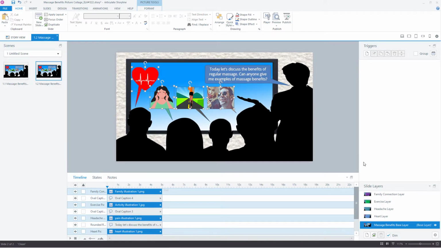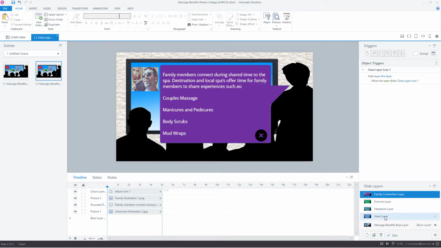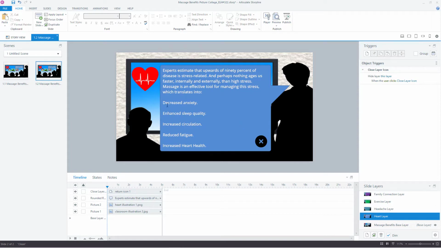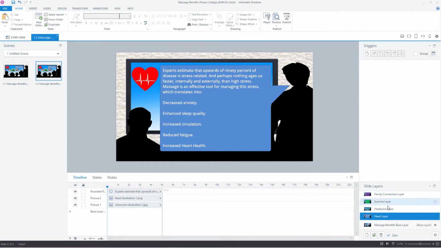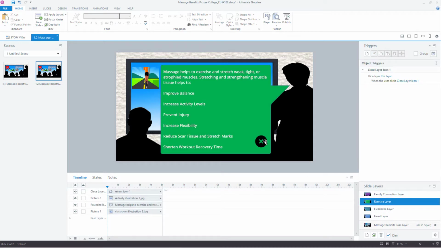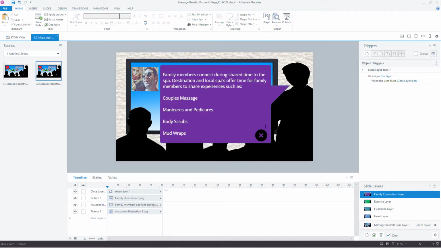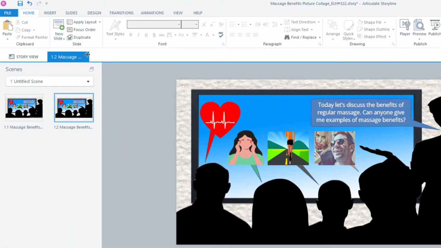Then I'd like to point out that down here I have all of those layers developed, and these are the layers that I was showing when I clicked on those triggers before. Okay, so again, this element here that closes the layer is no longer needed, so we're going to eliminate these triggers on each one of these layers just to keep ourselves from getting confused later on, and help keep the project clean. Okay, so we've got all of those cleaned up. And now we're starting with a blank slate. We've got no triggers whatsoever, and it's time to insert our slider.